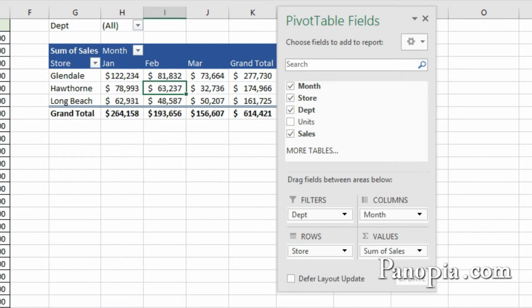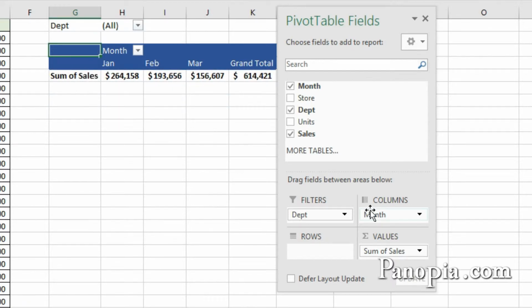Now the really great thing about pivot tables is that after you've created one, it's really easy to change things around. All I have to do is drag the fields to the appropriate windows in the panel. To move a field out of a window, just drag it over to the spreadsheet. And it's gone. I'll get rid of this one also.